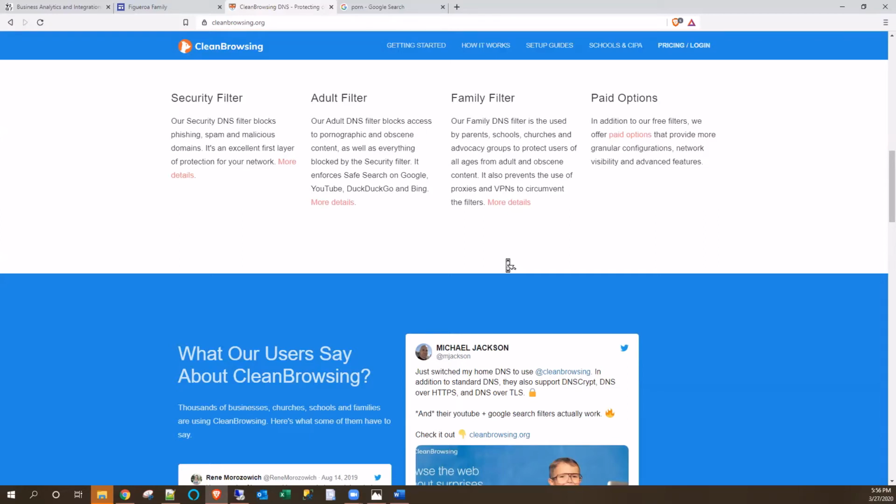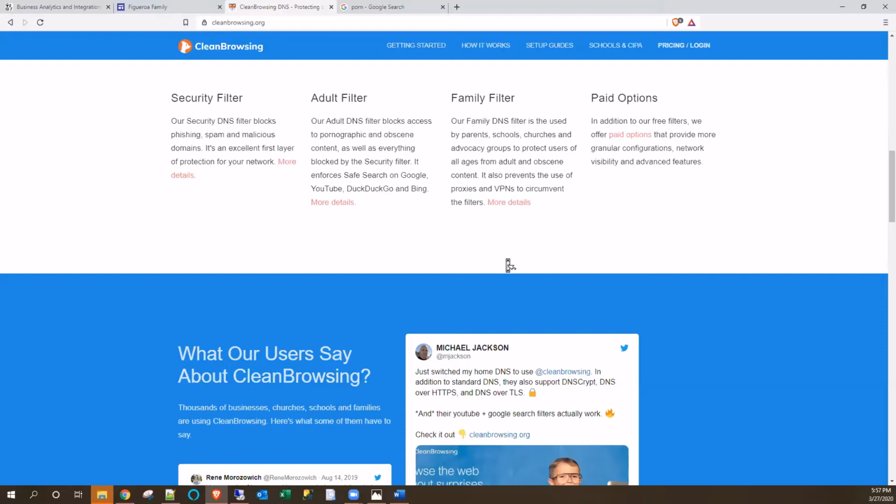The difference between the adult filter and the family filter is that the family filter prevents the end user from using proxies and VPNs. With my work and my wife's work, we both connect into remote office sites sometimes.